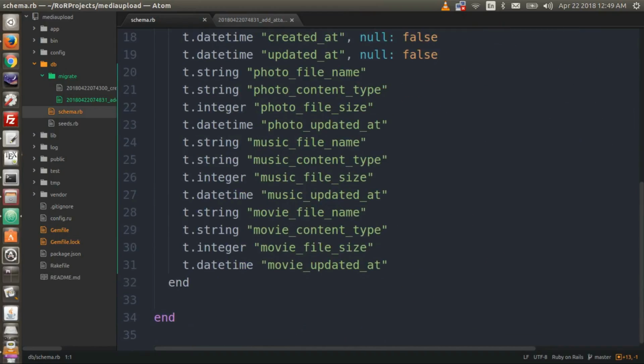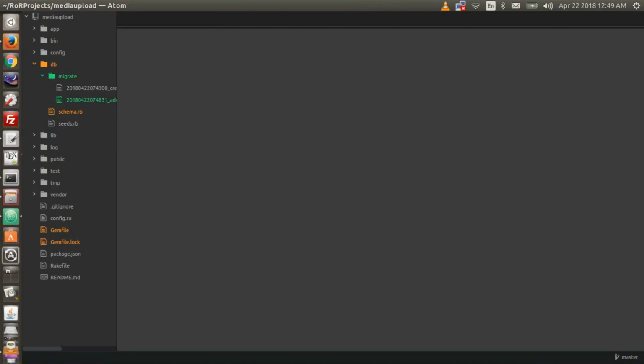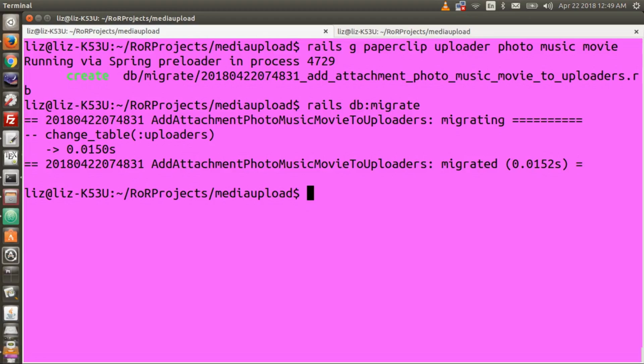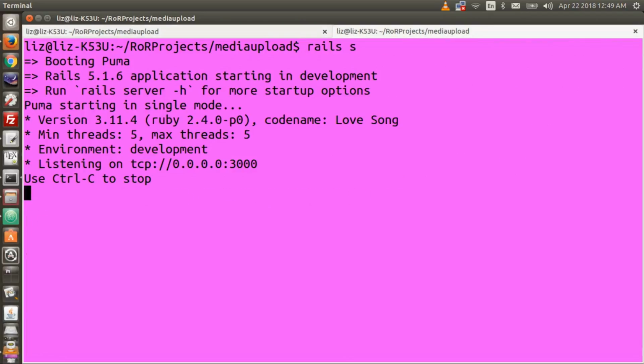Scroll down, and here you see for each of them we now have a file name, content type, file size, and updated at columns for each music, photo, and movie. Great.